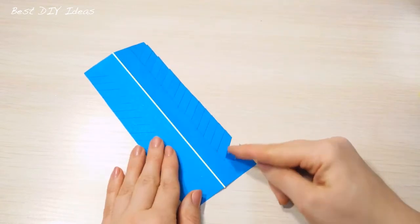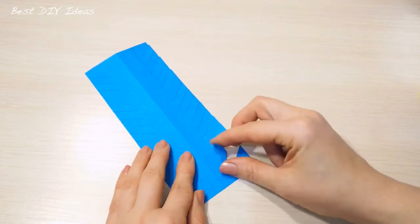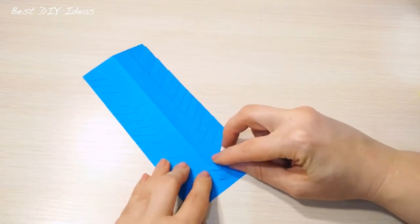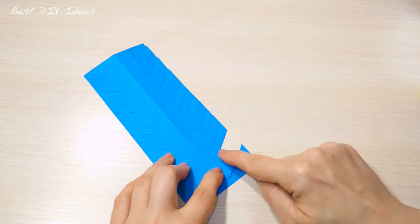We need to fold these flaps or strips to the central line. Make sure the upper corner of the flap matches the central crease. Fold these strips close to each other.